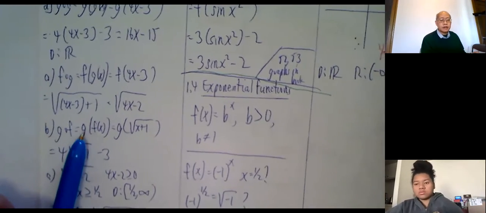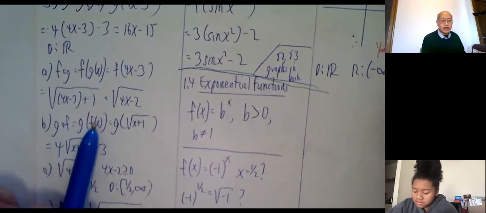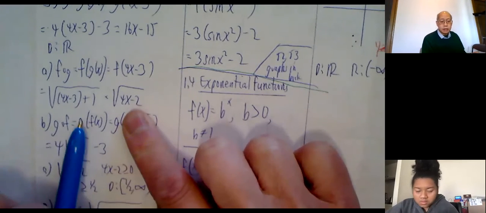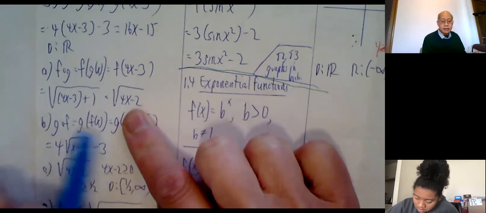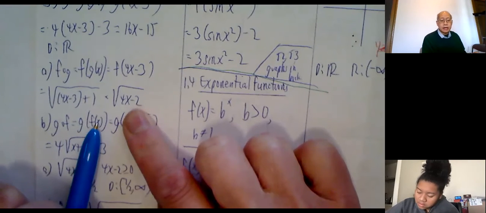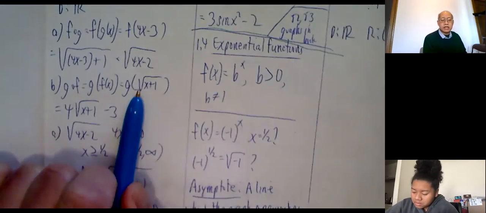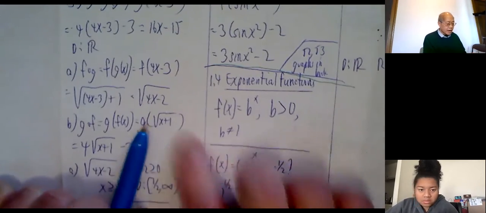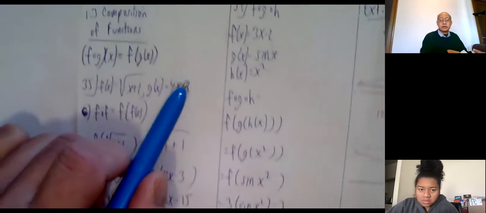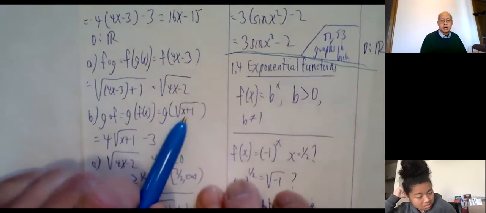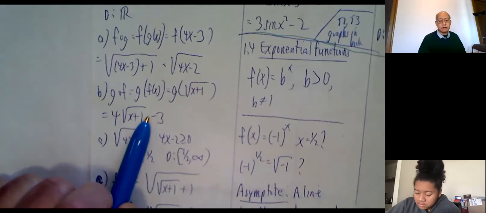Okay, G circle F means G of F of x. So same thing. Copy this G, copy the left paren, right paren, right? You got to do the innermost first. So don't touch that. There's a G. Leave the left and right parentheses alone. Now, the next step, what is F of x? Radical x plus 1. So I put radical x plus 1 there. And now again, whatever's behind my finger goes into the G function. It's 4 times finger minus 3. 4 times whatever's behind my finger minus 3. So there we go. So that's how that works.